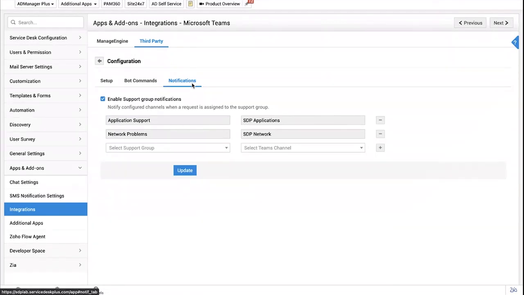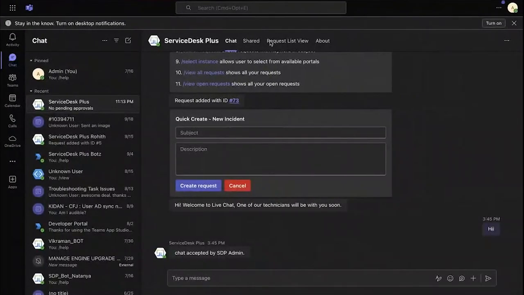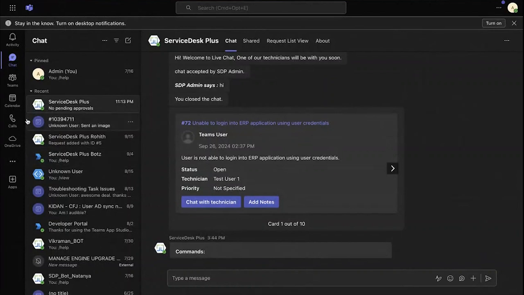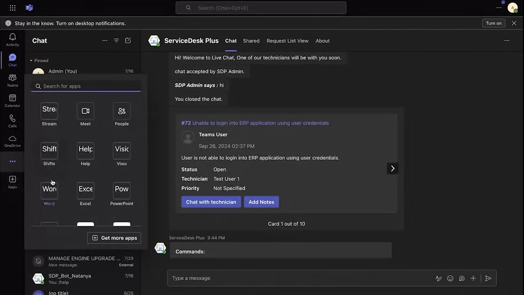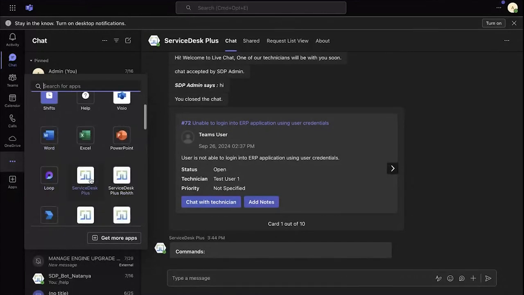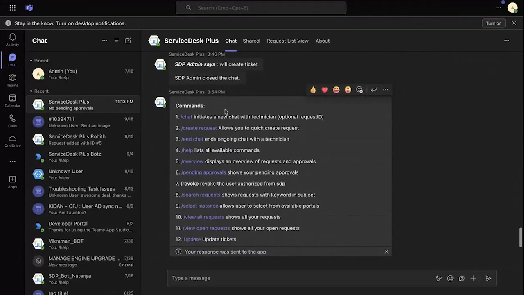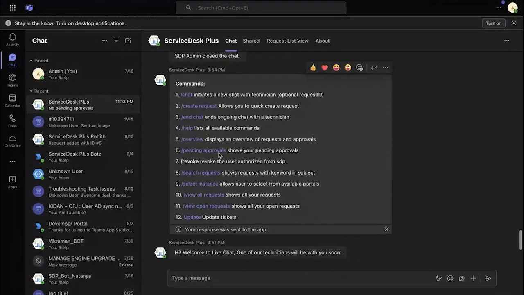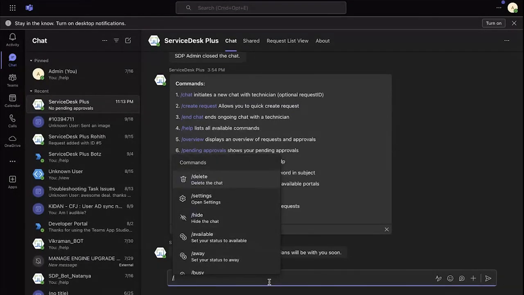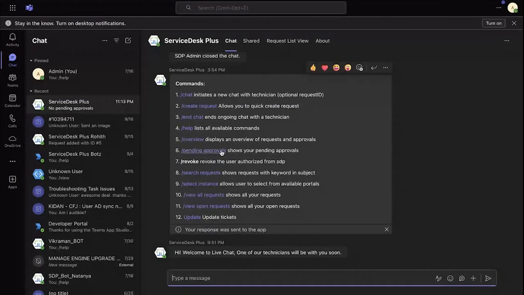Considering that all the integration is now done correctly, we are moving on to the Microsoft Teams application directly. Here you'll be able to view the Microsoft bot. It will be available on the left-hand pane, so you can directly access it. You see the Microsoft bot is available here, and when you access that, you'll be taken to this screen. By default, I'll be listed several of the bot commands that are available. Here I would like to view what pending approvals are available. Either I can just type pending approvals, or I can directly click on this.